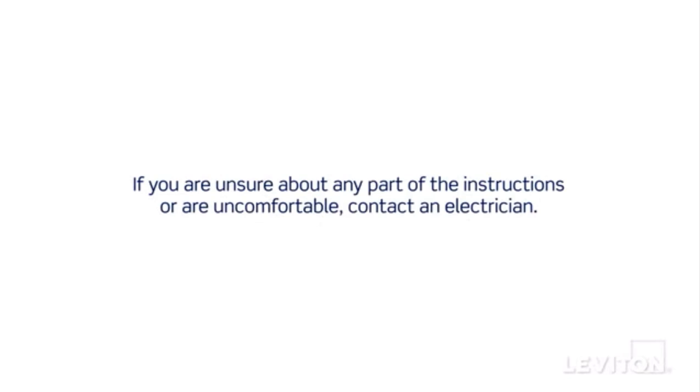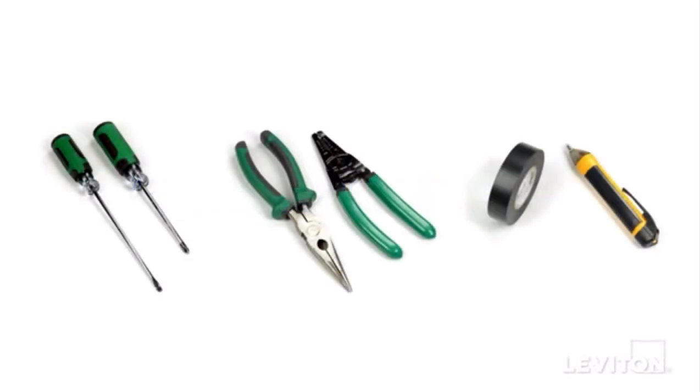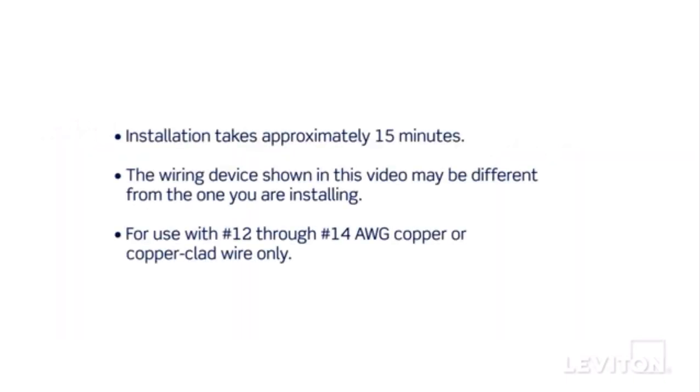contact an electrician. When installing and terminating this Leviton device, have the following tools on hand: a flathead screwdriver, a Phillips head screwdriver, electrician's pliers, a wire stripper, electrical tape, and a handheld voltage tester. Installation takes approximately 15 minutes. The process shown follows general guidelines.